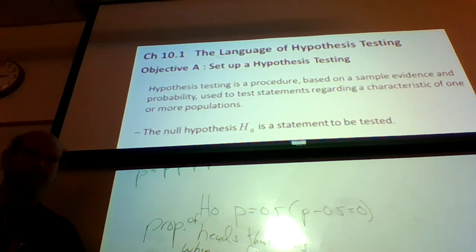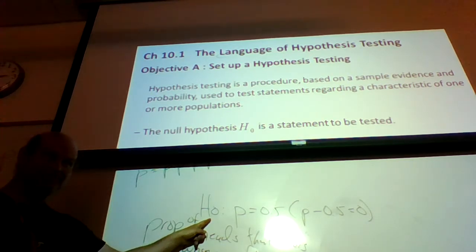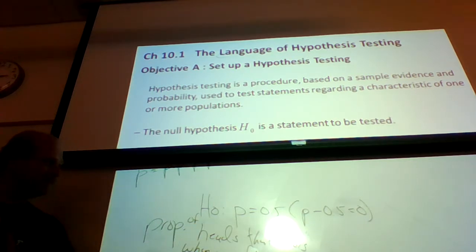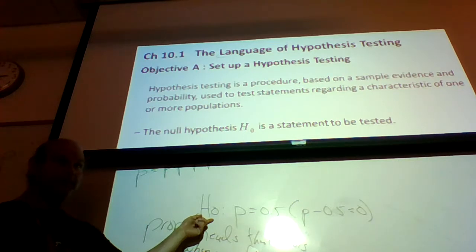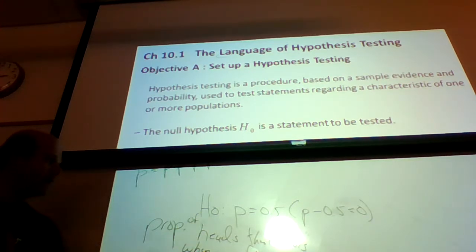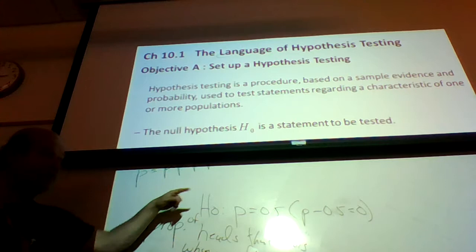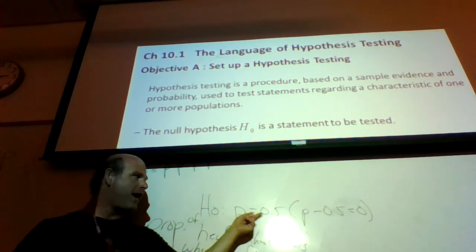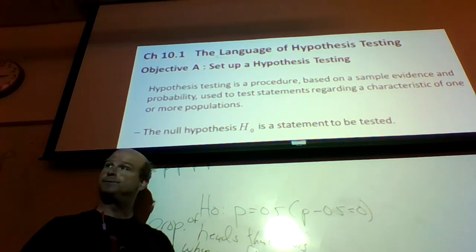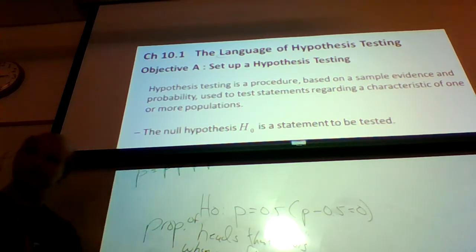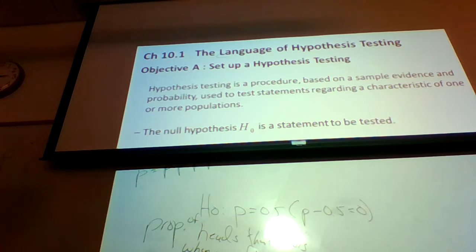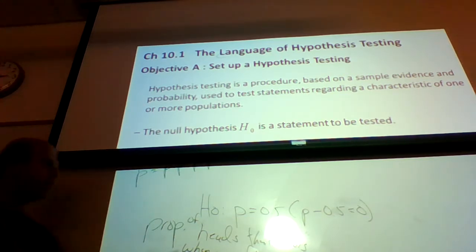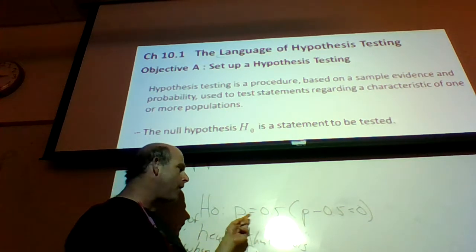Can you show us an example? That's the example. Flipping a coin. So this is an example of it. There's going to be more examples coming up, but this is one type. This is called your null hypothesis, and this is one example of it. And it says that the parameter P and its value are the same.